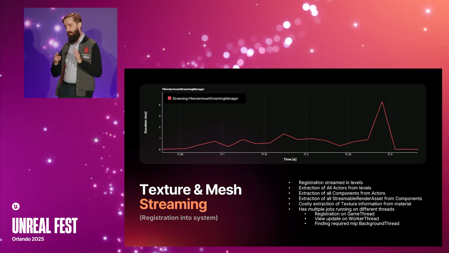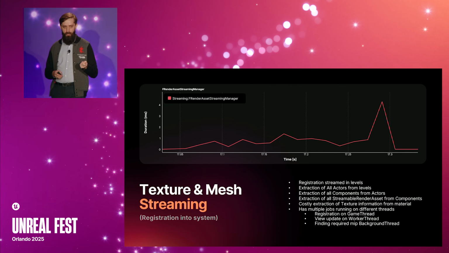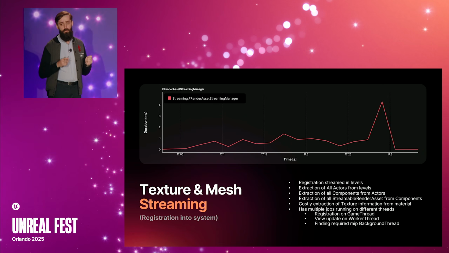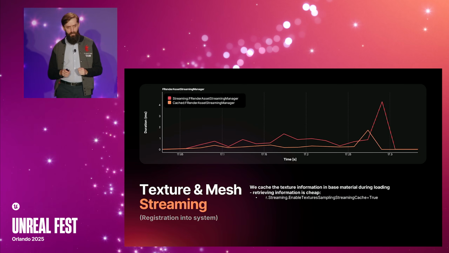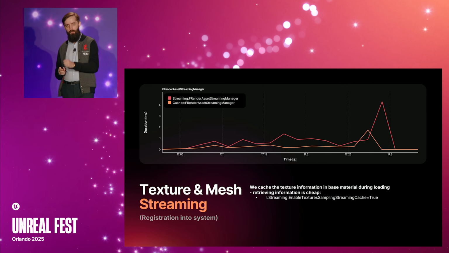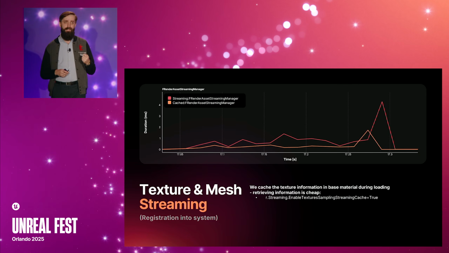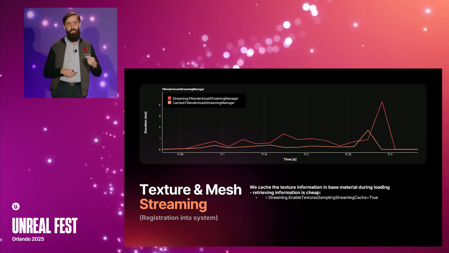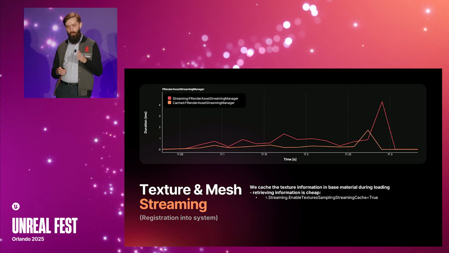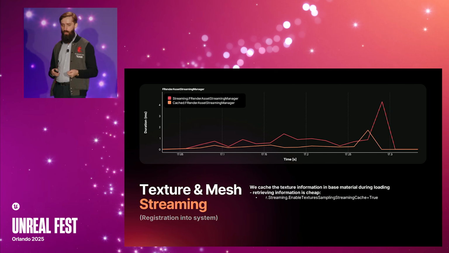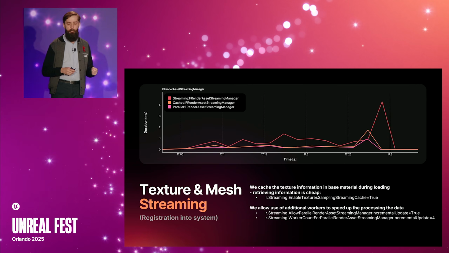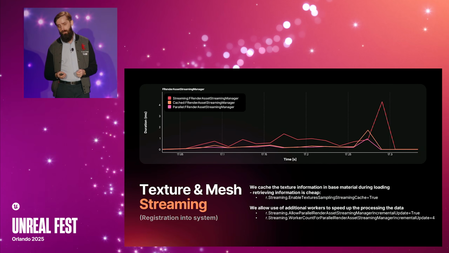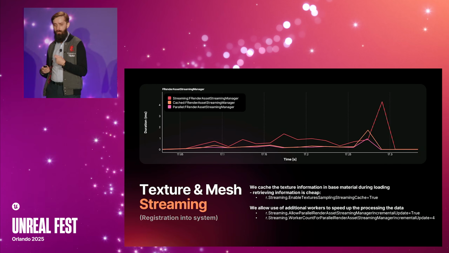But despite our hard efforts at tweaking it, we've had a very hard time ensuring that it runs with a reasonably small budget. We implemented a texture sampling streaming cache to break one of the most expensive loops, to retrieve the sampling information and the whole list of the textures. With a console variable, you can enable it in your project. And we added parallel processing, but not the whole algorithm was susceptible to parallel execution.